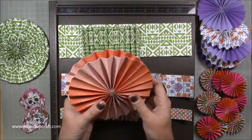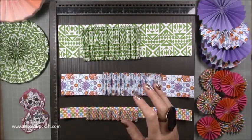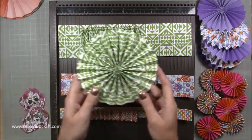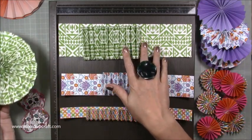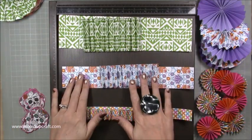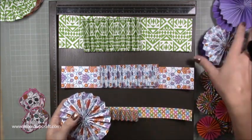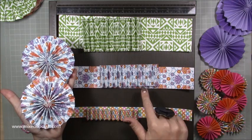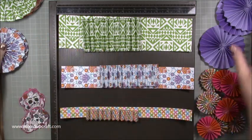So for the 3 by 12, you will get 2 rosettes out of one piece of 12 by 12. So there is one of the green ones that I've done, and that's the other two strips there, which I'm going to show. For these ones here, which are the 2 by 12, you will get 3 rosettes. So here are my two already, and this is going to be my third one. Again, they each use 2 strips, okay?